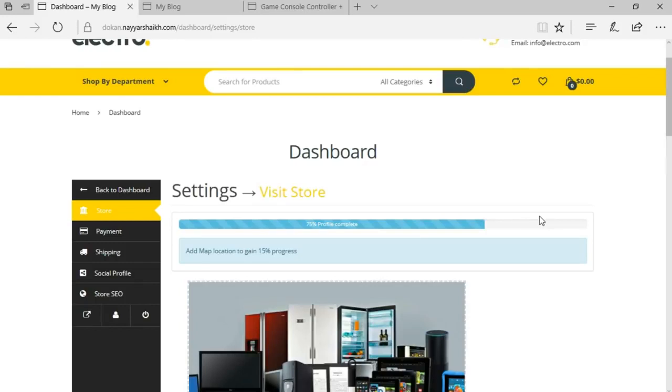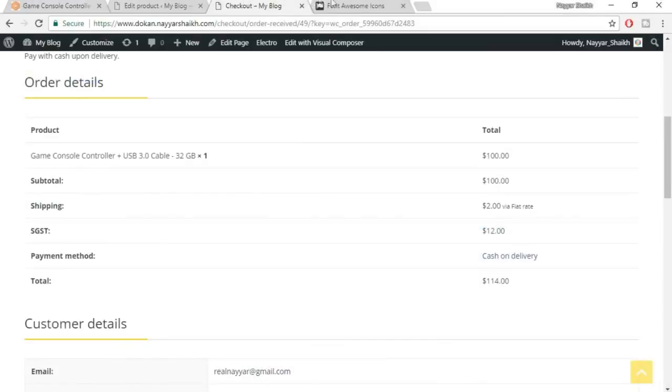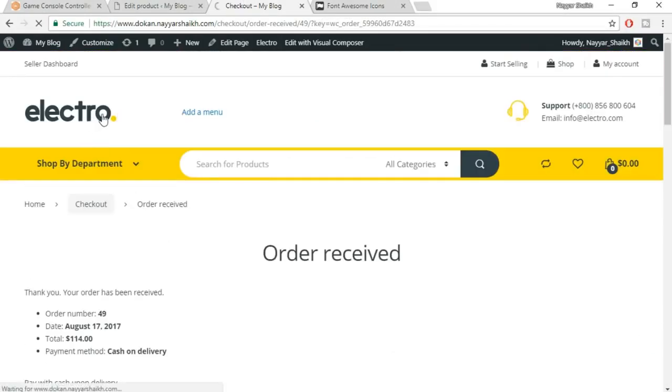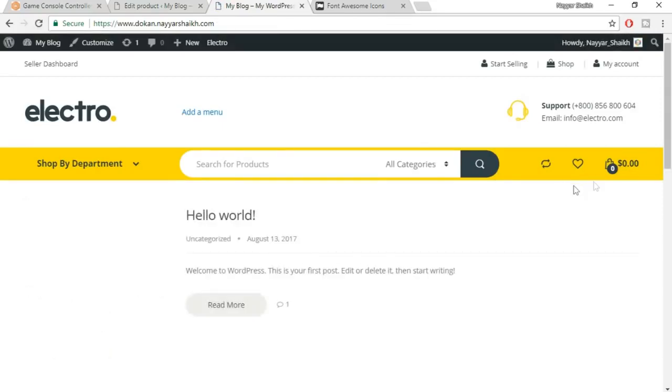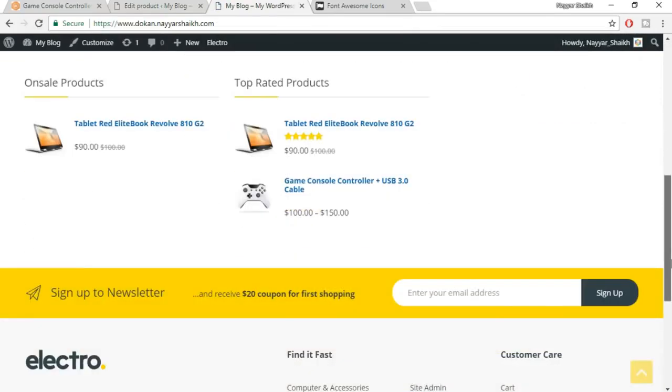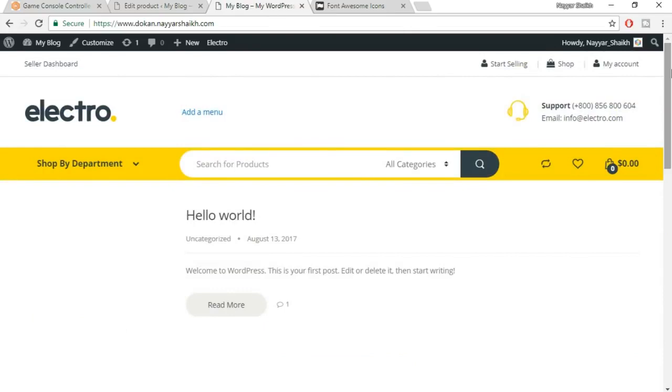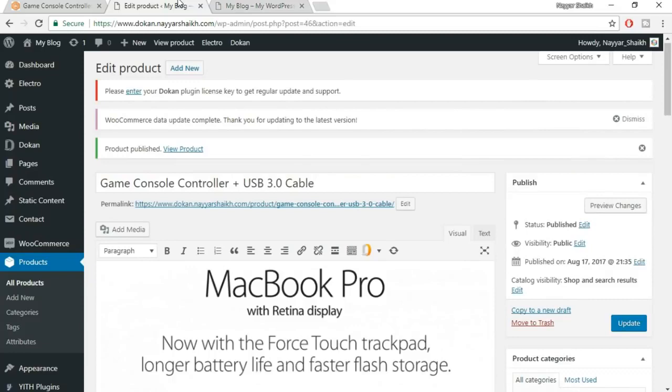Now let's start creating the website, the front end website. For example, let's see how our website looks right now. Let's go to the home page. Okay guys, so this is how our website looks right now. We have made this website a multi-vendor website, but we haven't actually created the website. So let's start doing that. Okay, for that, let's come back to our website. Okay, now come back to the dashboard.